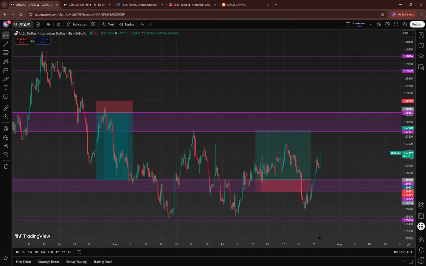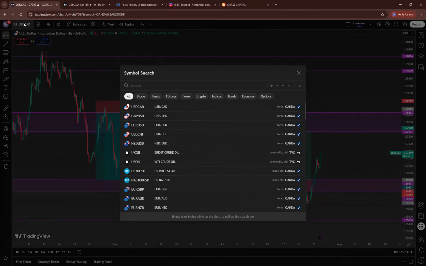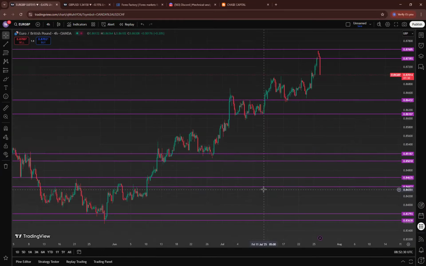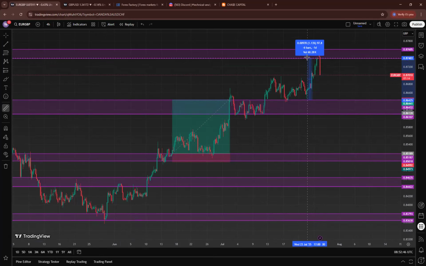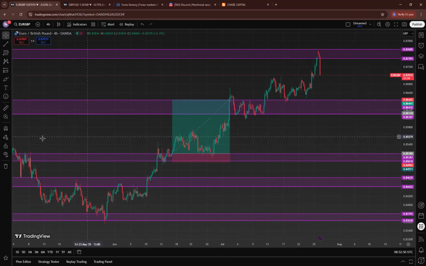Okay. Then we can have a quick look at the Euro GBP as well. Euro GBP is also one of the pairs that we are looking out for. You can see price tapped this, we had the breakout, retest, continuation. Price tapped this supply, then you can see a very strong bearish reversal from this next supply here on the daily time frame. So this was also a very good, about 100 pip move on Euro GBP, and now we are seeing a strong bearish reversal. So let's observe and see how price reacts to that as well.